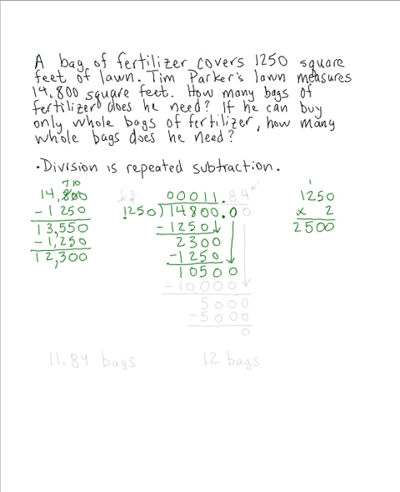This is another tricky one. We're not really sure what the answer is. Let's just use some estimation techniques. So we've got 1250. We know that when we double 1250, in other words, when we multiply it by 2, that's going to give us 2,500. Well, 2,500 is just 25 with 2 zeros at the end of it. And if we were to double that, 25, that gives us 50. And if we were to double that, that gives us 100. Now we still have those 2 zeros at the end.